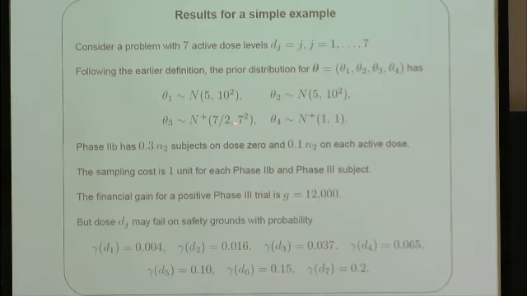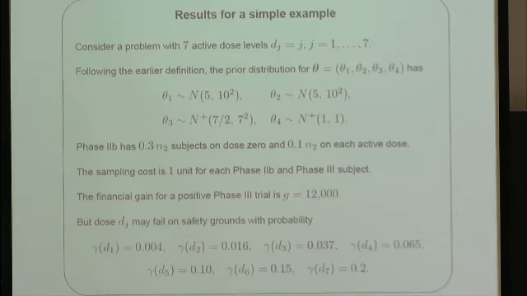One thing to say a bit more about is the ED50, the dose where you get half of the possible benefit. It's pretty spread out. So the mean is halfway up the scale of doses, and the standard deviation is twice that. So it could be way off beyond your highest dose. It could also be very close to 0. So we've got a lot of possibilities. And you can think, well, they're going to give quite different implications for which dose you'd choose and what you want to do in phase 3.